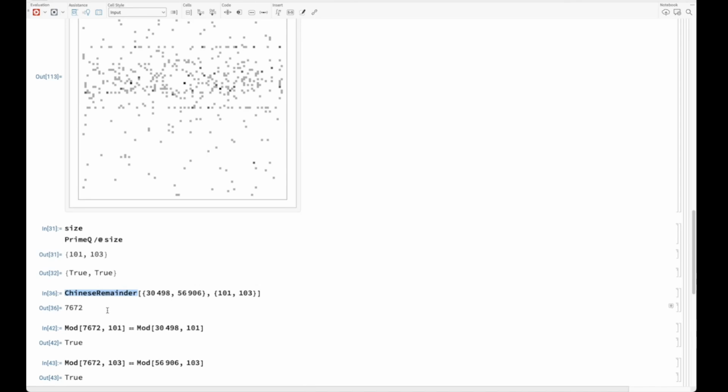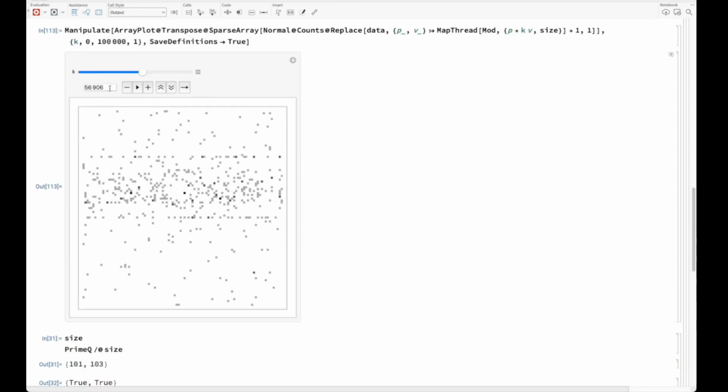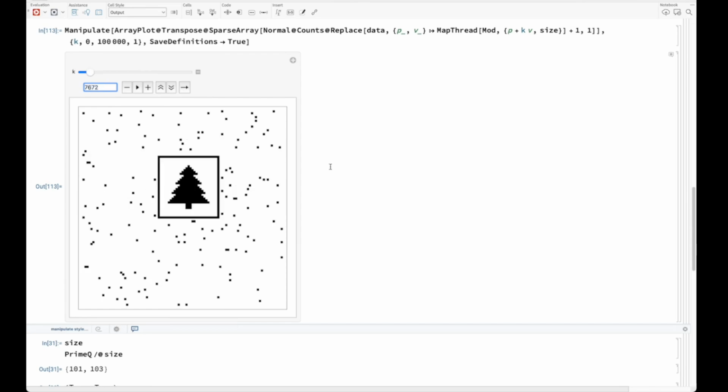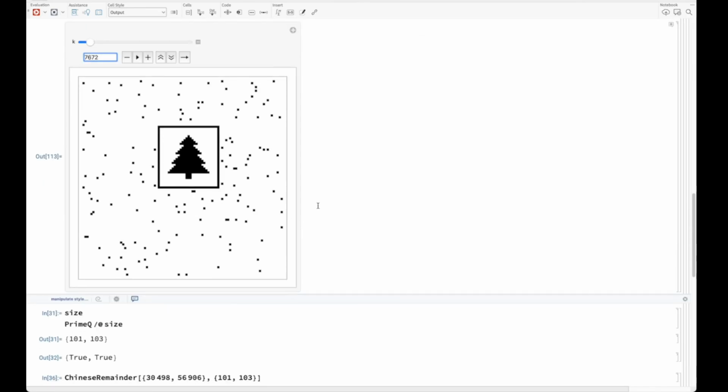I totally just fired my intuition there. I just computed this, I got some number, and then I just put this number in here, and lo and behold, you get a tree. Ta-da! Nice. So cool, that was a pretty nice feeling. I wasn't even sure about that. That's why the entropy wasn't that low, because there's still a lot of other particles floating around it. So as a whole, the whole thing didn't become a simple shape.